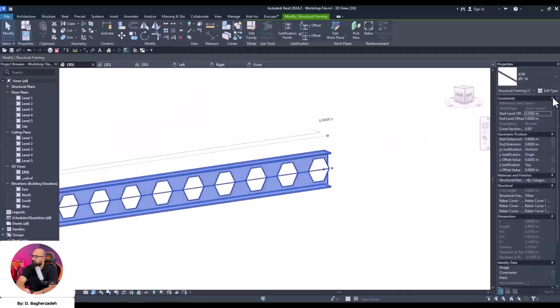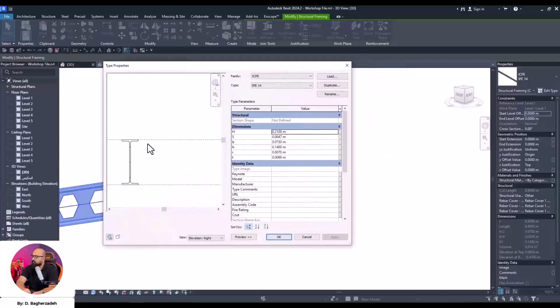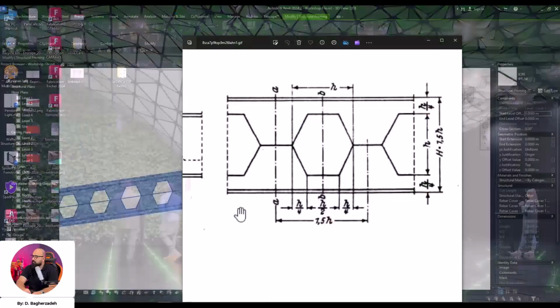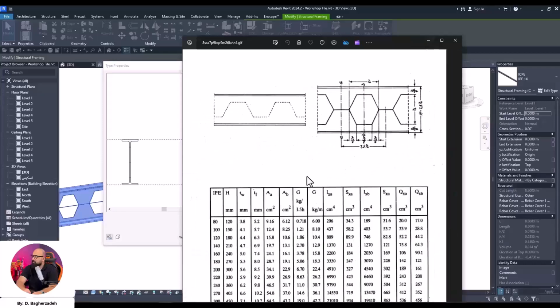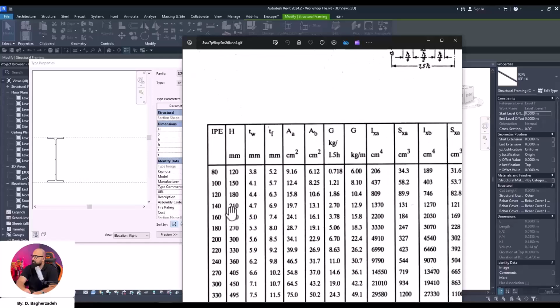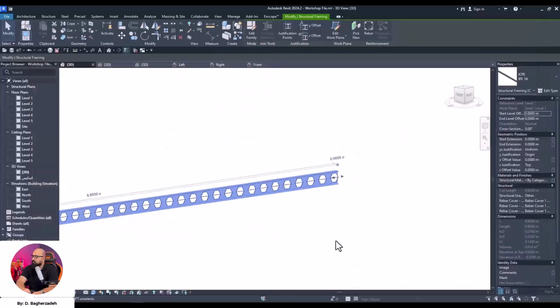Now let's check the parameters. Let's see if they would work well or not. Alright, so we have ICPE 14 here. Let's also open up the reference table for having a better and more accurate comparison. Right, let me try creating some sort of a double window here. Alright, now ICPE 14, the height should be 210, which is exactly the case here, okay? Then we have 4.7, the same goes here. Then we have 6.9 as well. And I think the rest is fine.